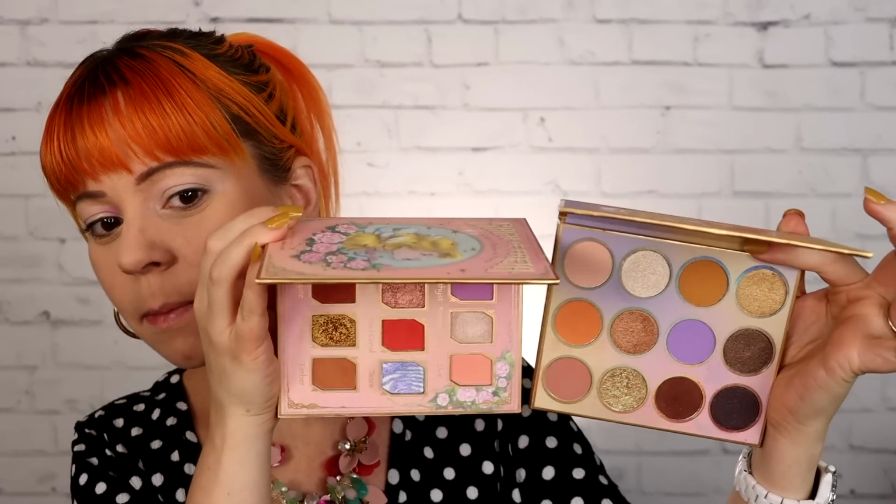Now that I look at them side by side, yeah, wow, they're just not similar at all. Disregard. But that's good because it means that they are not dupes. So I'm just gonna kind of pack this on quite heavily in the front portion of my crease here. I'm gonna take this about halfway. I'm also gonna take this underneath my eye, just in the same spot that I have it on top.